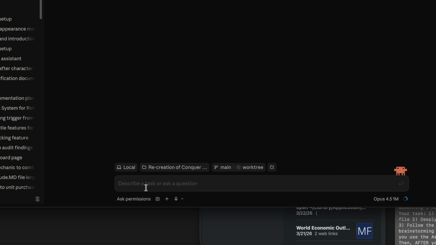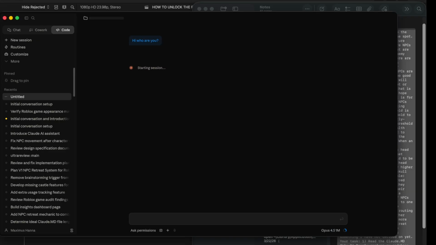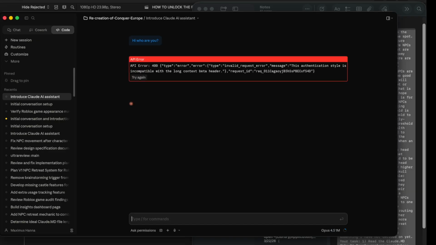But if we actually go into the chat bar right here and type in, hi, who are you? It says starting session, and it shows an API error before it even generates a token. But why does it just say API error? Well, my friends, that's because Opus 4.5 1 million is not a real model.